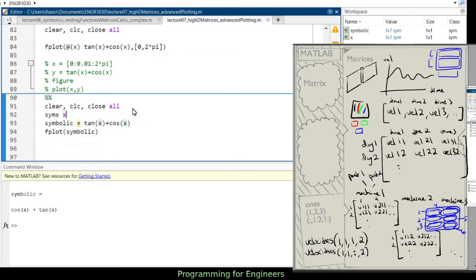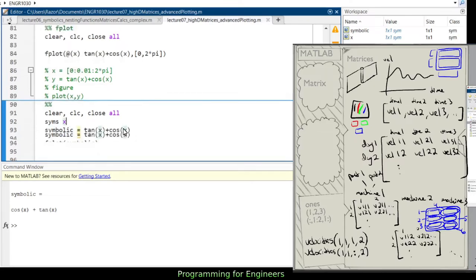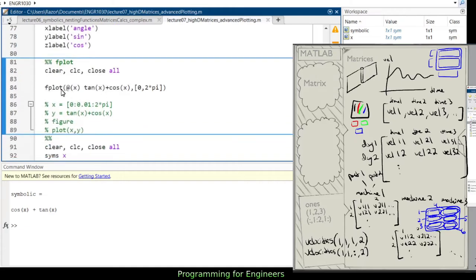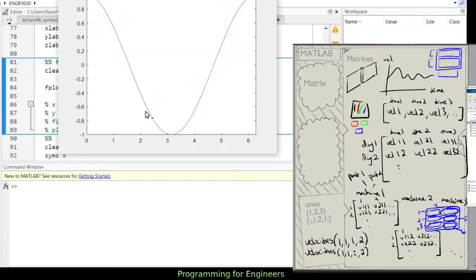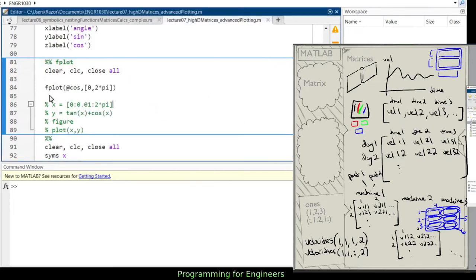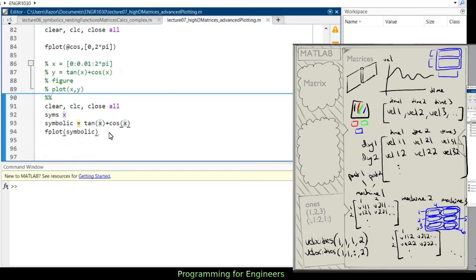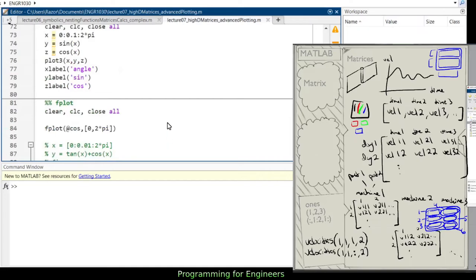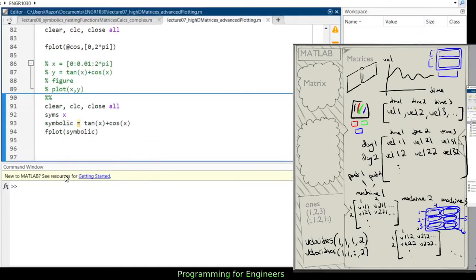That's another reason, like when we had the equation that we then solved, we could then plot it with fplot. So we're learning like these things build on each other. With fplot, we're able to use the symbolics we used before, whereas we've primarily been dealing with numerics. So fplot is a little bit different. It likes this, which we'll talk about a little bit more later, a function handle. So it allows you to put functions in here. Like if I just add cos, it'll just plot the cosine. So you're able to use function handles to create what you want here, and you're able to use symbolics to create what you want here. And again, we'll talk about the function handles later. So that's how you plot symbolics.